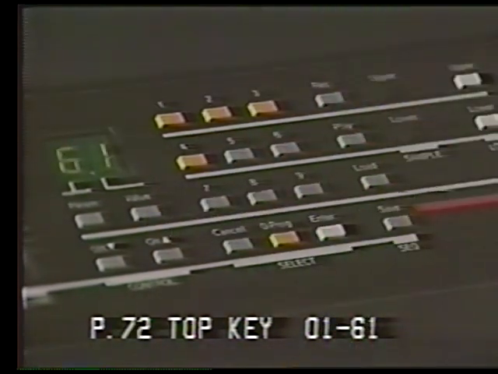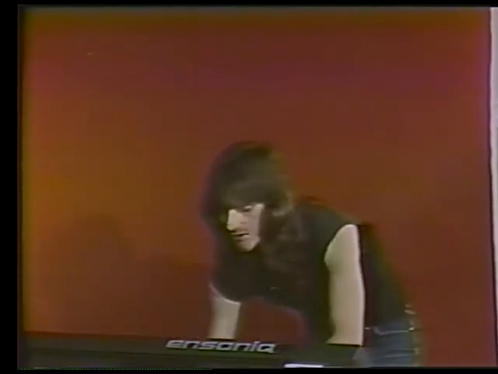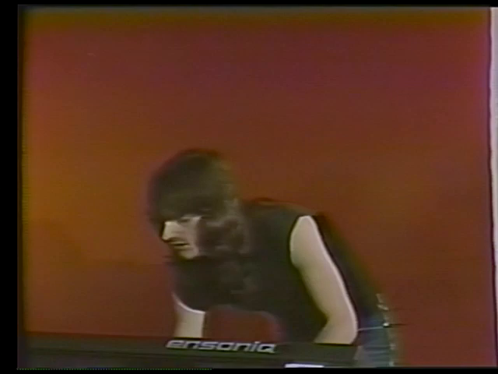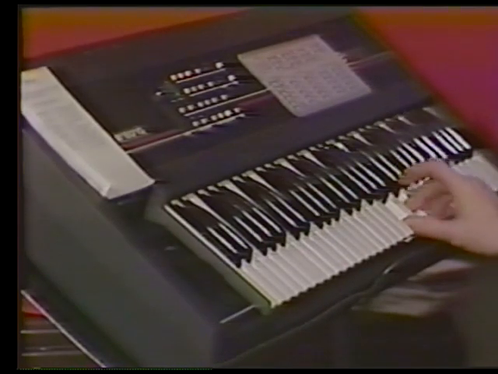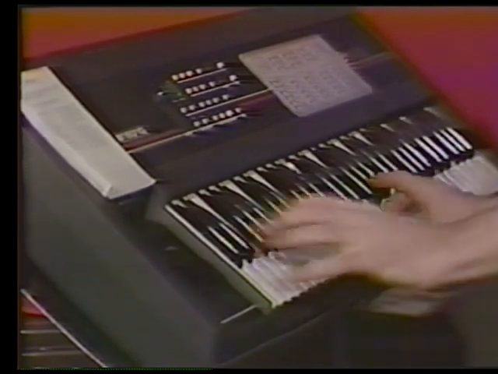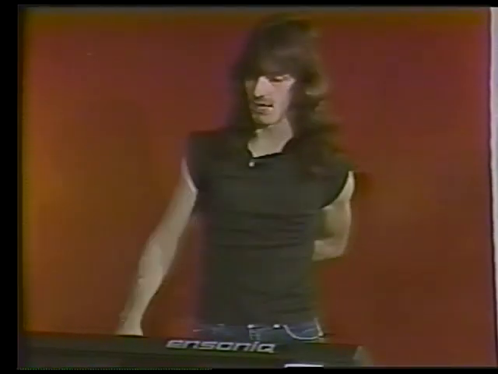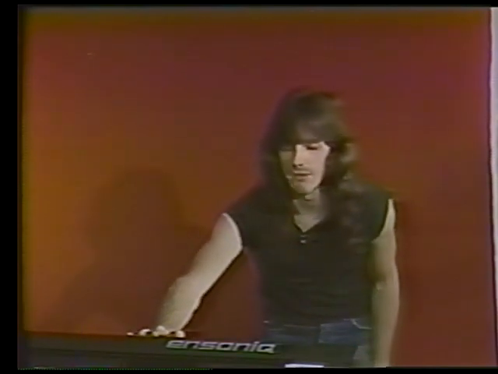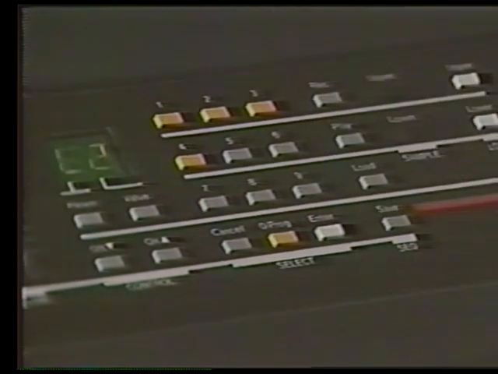That means wave sample number 1 in the lower bank covers the whole keyboard, and this is the sound. That's one sound from the DX 16 samples. So we'll go to program change number 2 and see what that sound is.